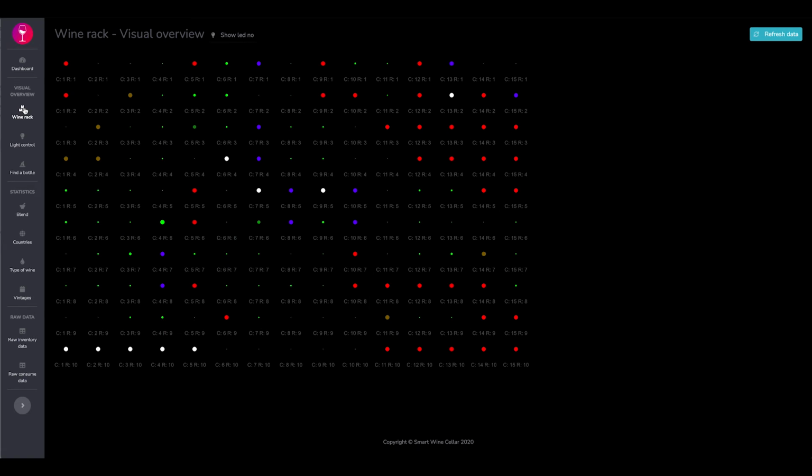Here's the visual overview, as I've mentioned in a few videos before. The difference here is that when you see this on the screen, I made the dot smaller if the drinking window has just started and bigger if the drinking window is coming to an end. And if you put your mouse over one of the bottles here, you see the drinking window, the name of the wine, which part of the world the wine is from, and you also see what blend it is. This overview, I really love this, and I can't wait to see this in an actual wine rack.